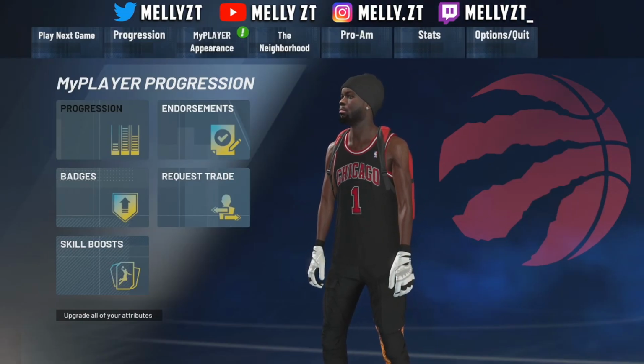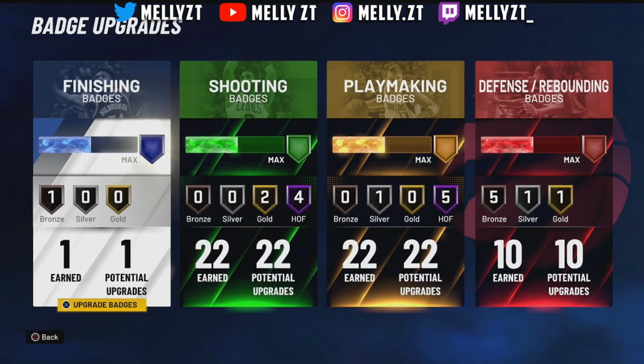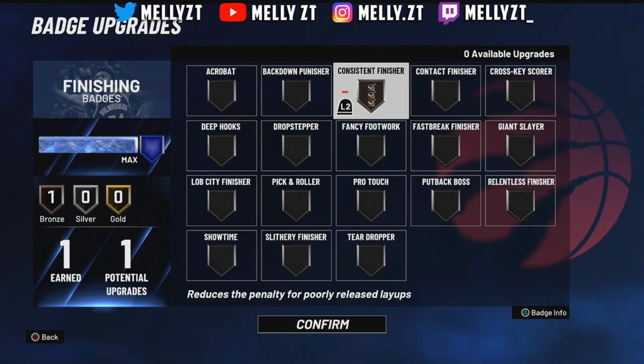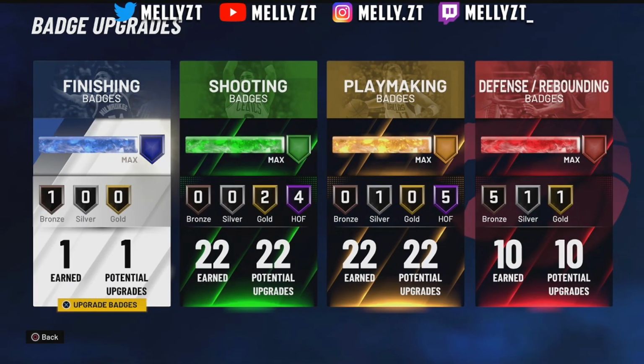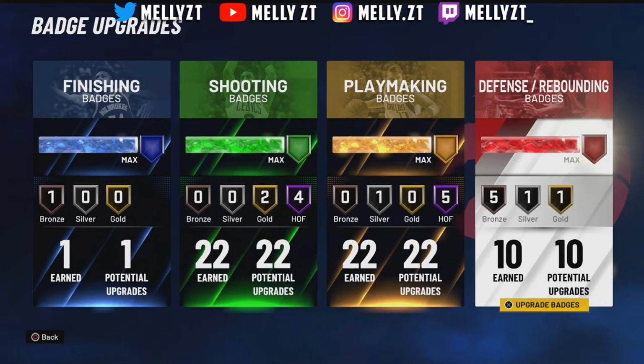Now, we're going to get into the badges. When I made this player, I knew I was going to take this player to the 1v1 court. So this is why my badge setup is like this. Y'all see, I have one finishing badge and I have consistent finisher. This works out for me because I like using consistent finisher. It helps me out a whole lot, especially on them layups, bro. I'm telling you, them layups, it helps me out on them reverses, all that, bro.